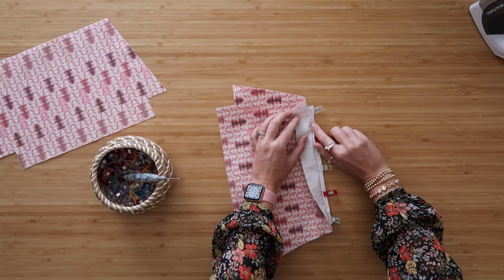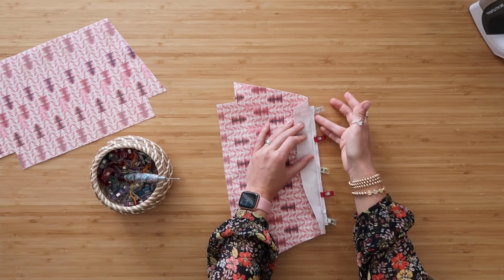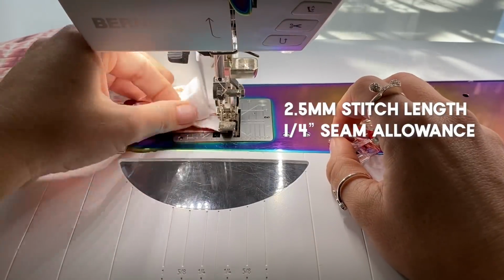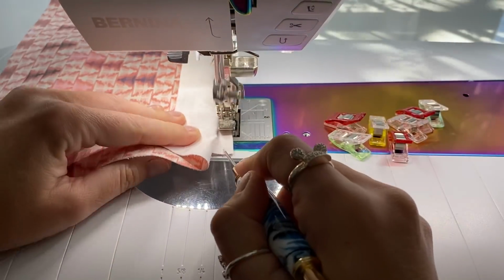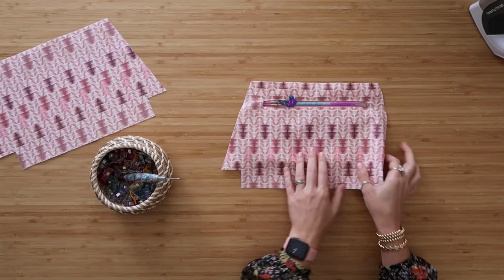Now you can see I don't have a whole lot of space here, so I am going to use my zipper foot so that I can get all of the layers together and get as close to this fold as I can. But I'm not sewing on the lining panel, right? I'm just sewing along this edge here. And then once I get to the other side, I'll move the lining panel out of the way and sew down at 1/4 inch seam allowance. And there we go, there's your little pocket.